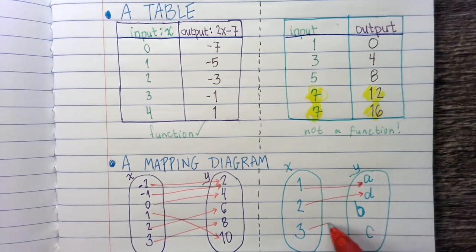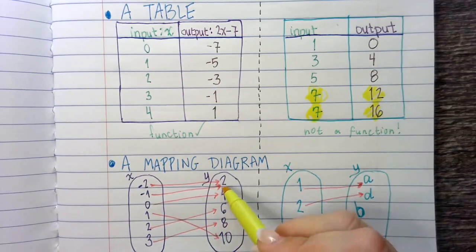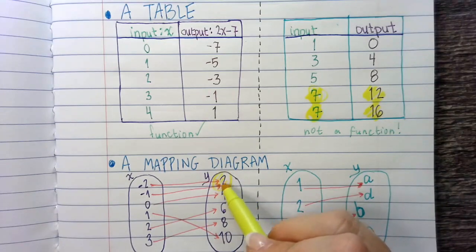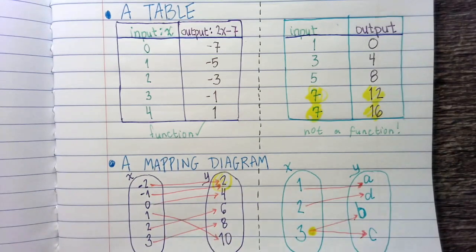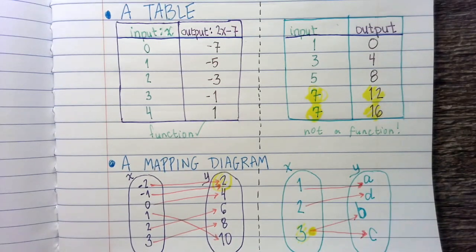Now, let's say we had the ordered pair 3, comma B, and we also had the ordered pair 3, comma C. Okay, so again, your arrows are only going to be on the right-hand side. What are we going to have to pay attention to? Well, sometimes your X or input value will split off and go to 2 different Y values, and other times you'll have a Y value that comes from 2 different X values. So which one of these causes something to be, well, really they're both relations.